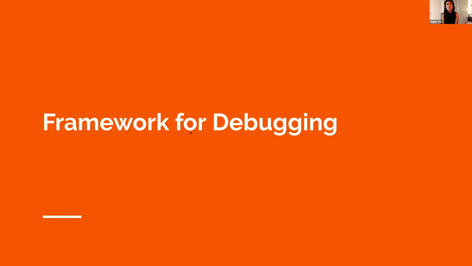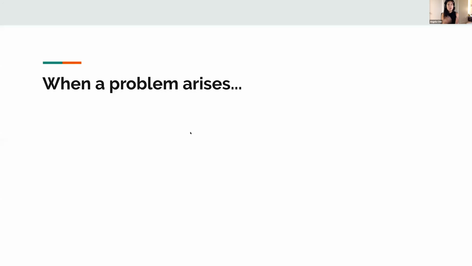I always like to start at a really high level when talking about debugging because I think it's really important to have the right mindset and approach. When a problem arises, it's not a great feeling. You want things to work the first time. If you're running into a problem and you need to debug that you're working on locally, that can be a minor annoyance. If a problem is arising that's impacting a production system or your customers, then that minor annoyance can turn into full-blown panic.